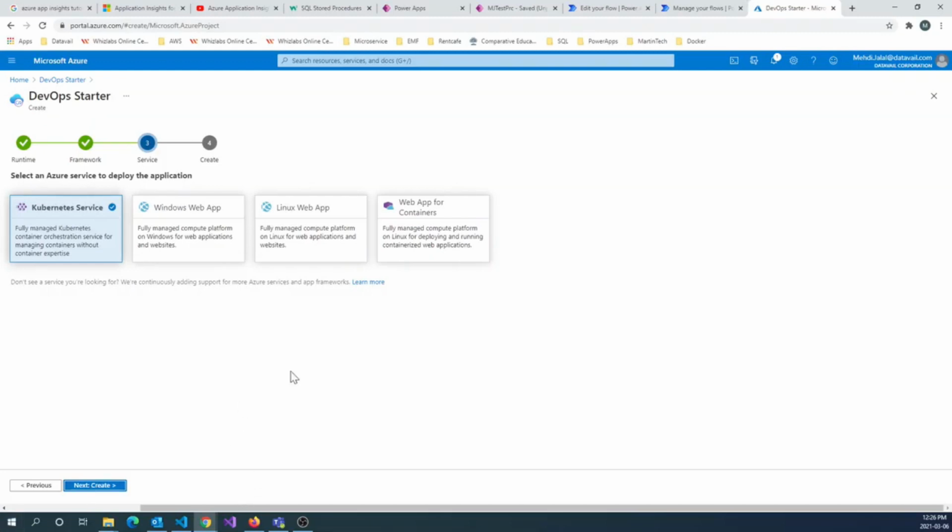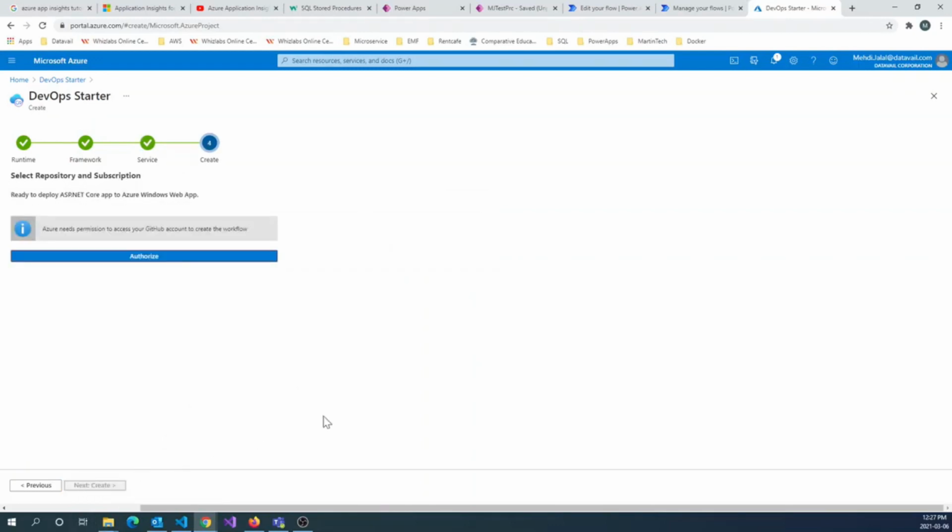Here, you can configure your application with the Kubernetes services, or your application is just a web application, Windows application, or based on the Linux web app or web containers. I will say okay, it's just Windows web app. Then click next.